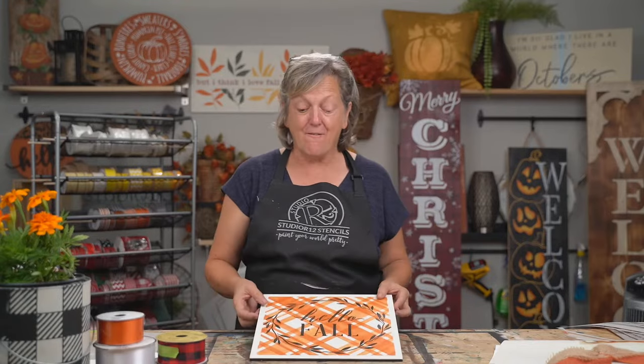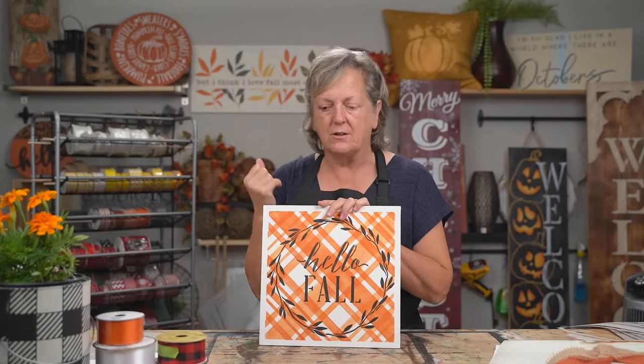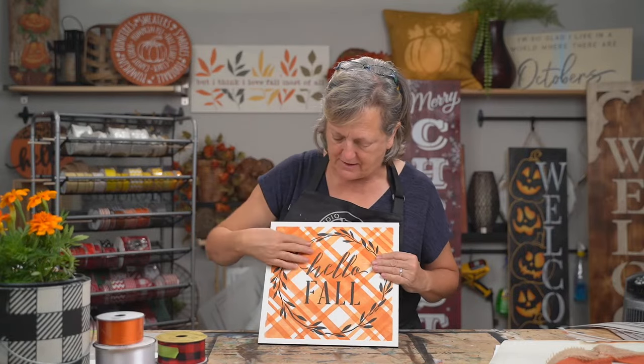It looks good in blue. It looks good in cream. It looks good in everything. This is amazing. And by the way, we don't get to our finishing all the time in our videos, but somebody has waxed this. I don't know if you just caught that, but I have to talk about this. It feels so good when you wax your projects. It's not just for the finish. It's for the feel. It feels good to have that waxy bit on there. And it just feels finished and awesome and complete.